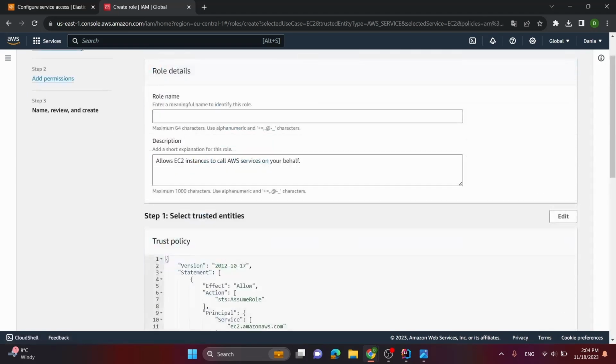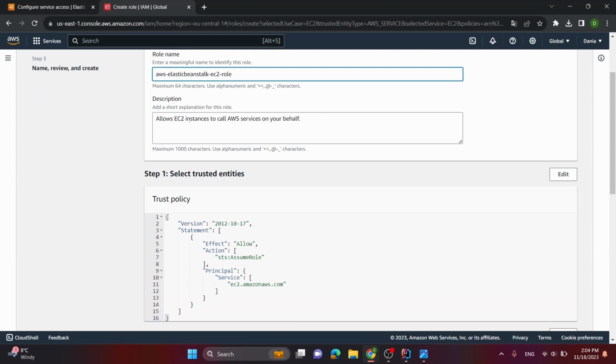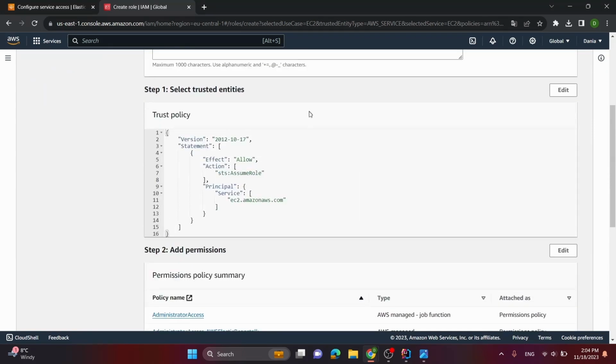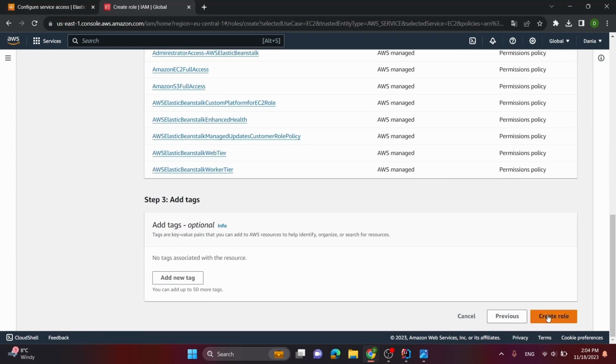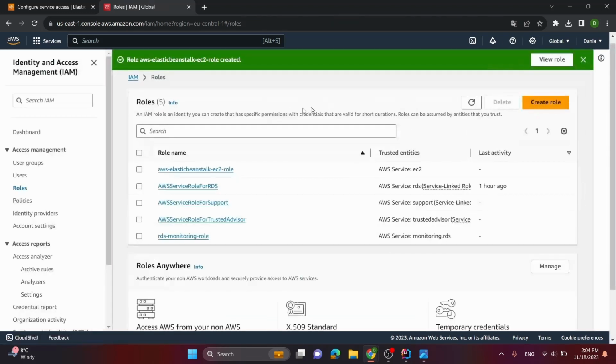Next, role name. Let's name it AWS Elastic Beanstalk EC2 role. Create role. Okay, our role is created.